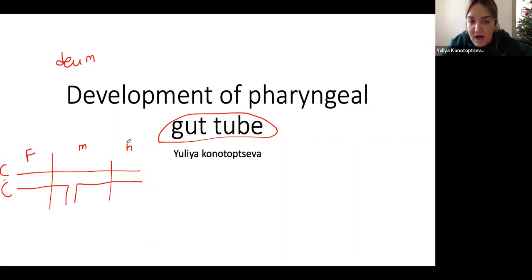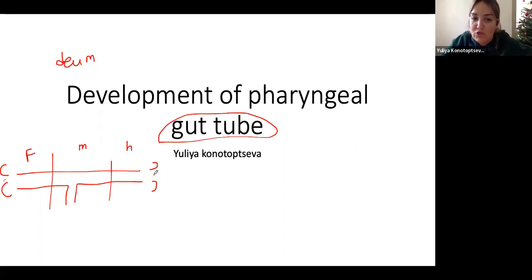There's also the hindgut, which is on the opposite end, and the hindgut is going to be opening up into the primitive anal cavity. The primitive anal cavity is known as the proctodeum. Think about it, the doctor that deals with hemorrhoids, some kind of anal problems, is known as the proctologist. So proctodeum is the primitive anal cavity.